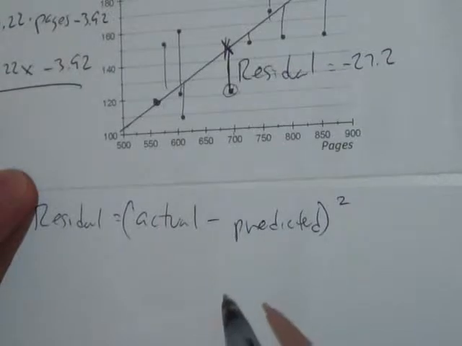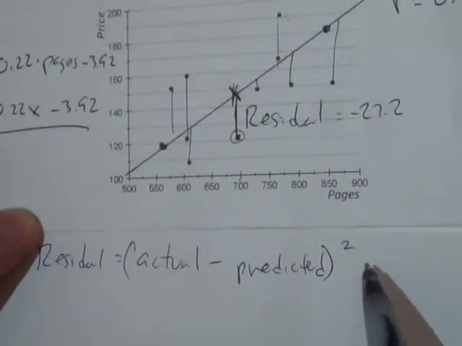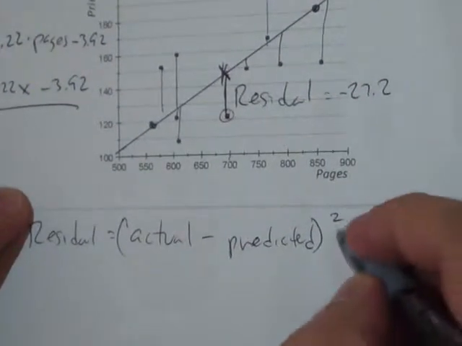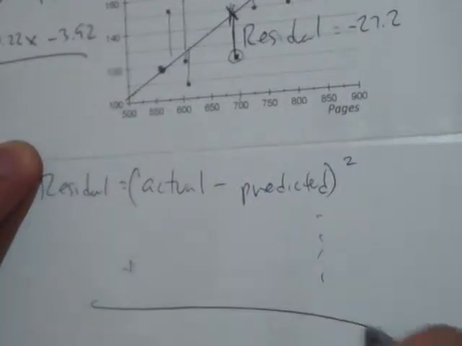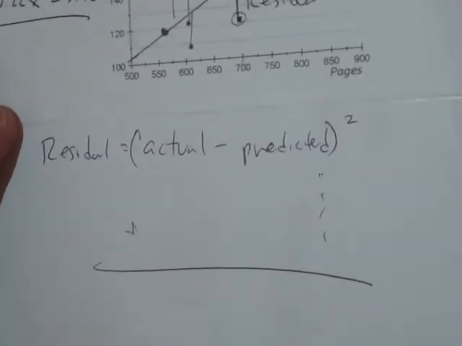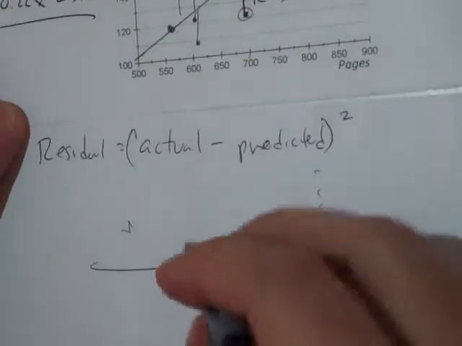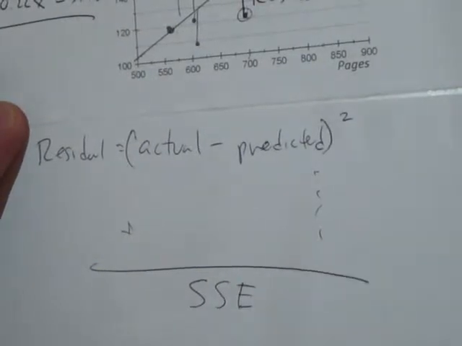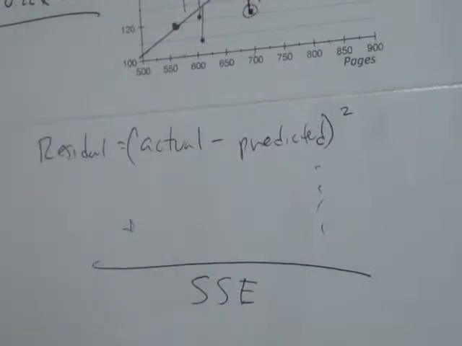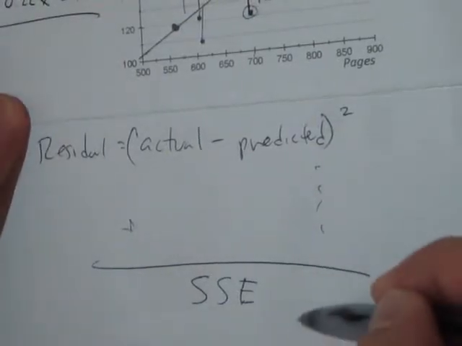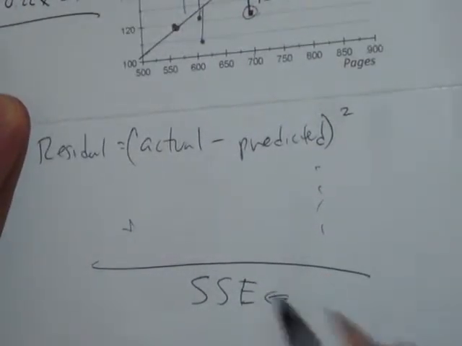They can be positive, and some are positive, some are negative. We square them all, and then we can add up all those squared things. Just like with the standard deviation, we add up all those squared amounts. And what we end up with is something called SSE, which ends up being the sum of all these squares. And so the idea is, when we square all the residuals and add them all up, this number ought to be as small as possible.